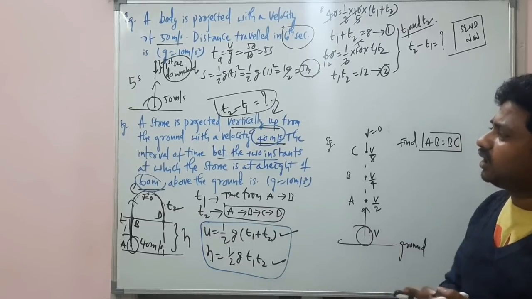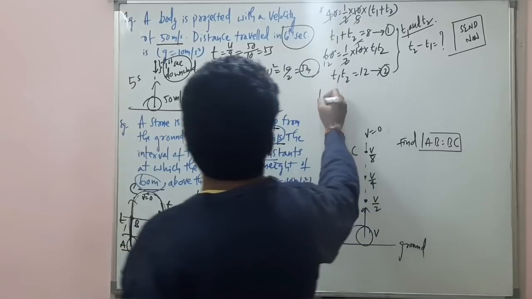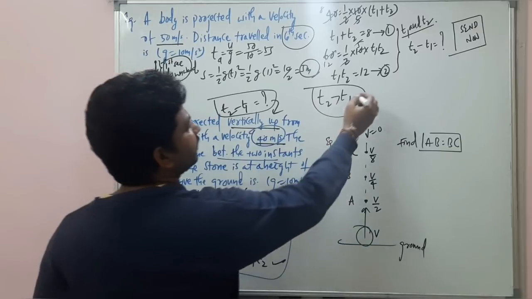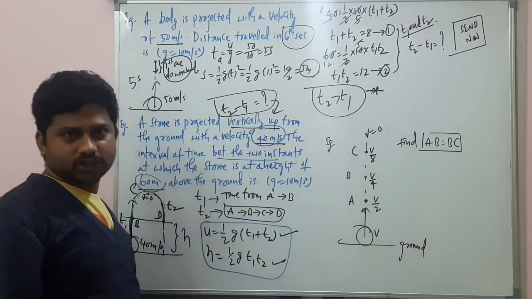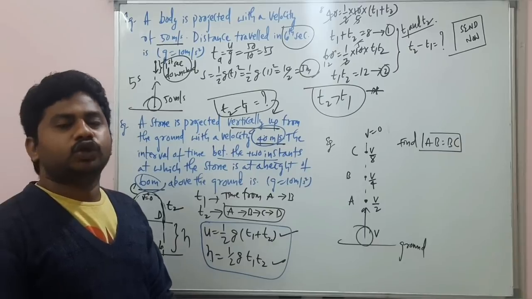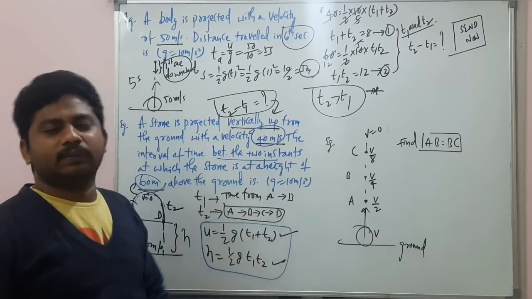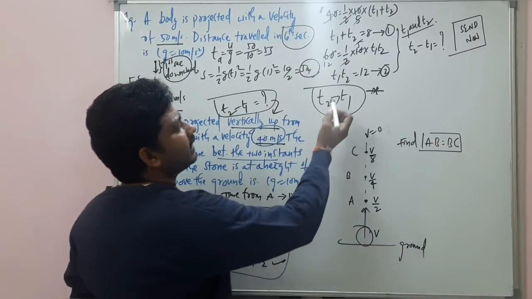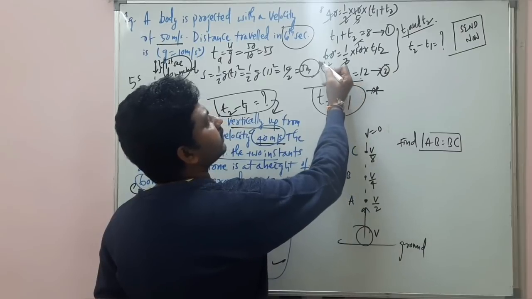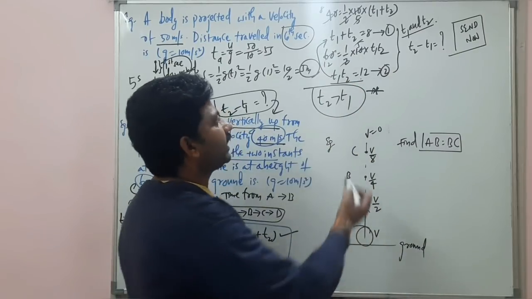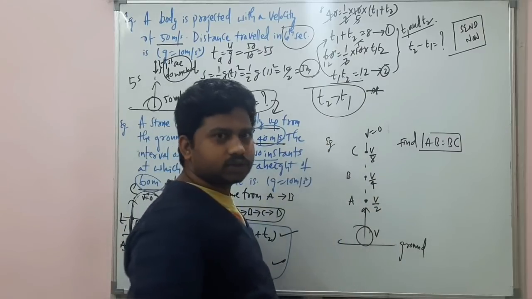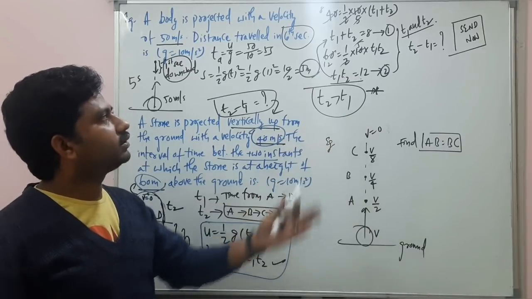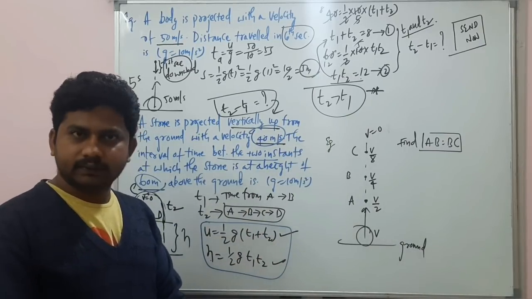One thing you should keep in your mind, t2 will be greater than t1. So remember this, then you can solve this question. Most of the students may get a common doubt about how to solve this t1 and t2. Just simple. Take t1 from here and substitute in this equation. You get a quadratic equation, solve this, you get t1 or t2. Then substitute in the other one, you will get it.